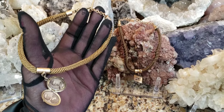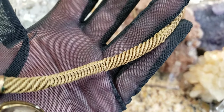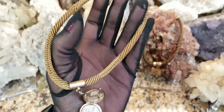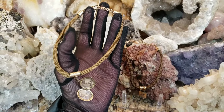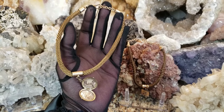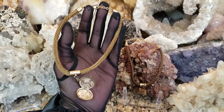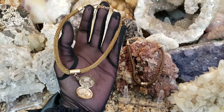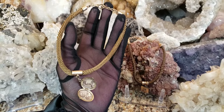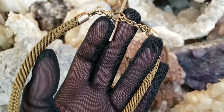Who knows? But nonetheless, these are Victorian pocket watch chains that are made out of somebody's hair. As you can see here, it's intricately woven, really artfully, actually. This was an art movement that started sometime in the Middle Ages, but really took off in the Victorian era, especially in 1861 when Queen Victoria's husband Albert passed away. She really started the mourning movement, and hair became something that people wore in their everyday lives as parts of jewelry. And so here you see pocket watch chains and fobs.